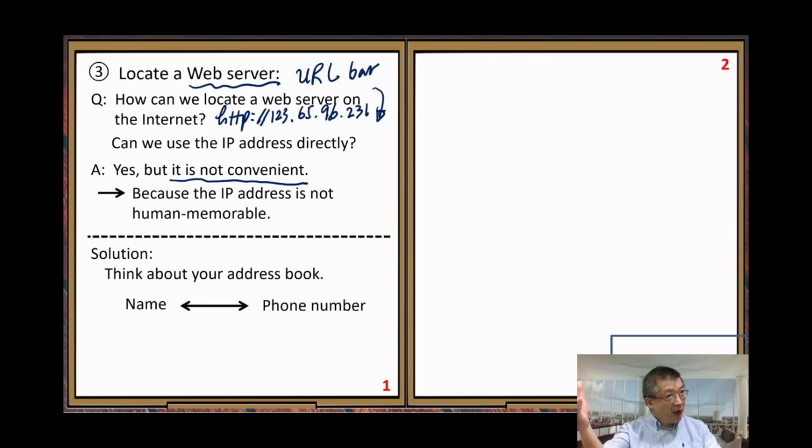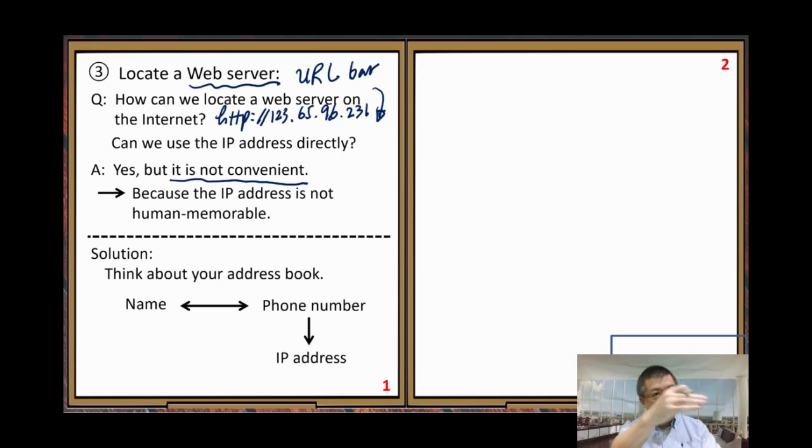You have phone numbers, but not many people can memorize a long list of phone numbers. That's the reason you use a phone book, with names and numbers in a list, or on your cell phone, somewhere you store them in a very convenient way. Now we need a similar thing for our IP addresses.